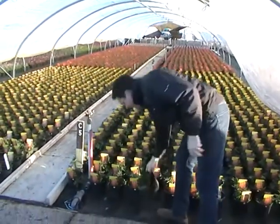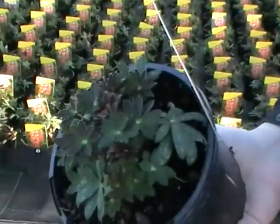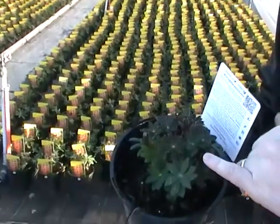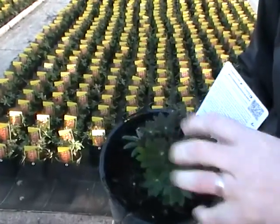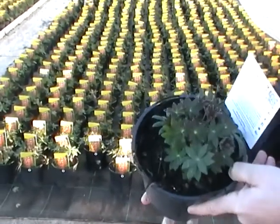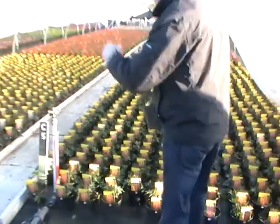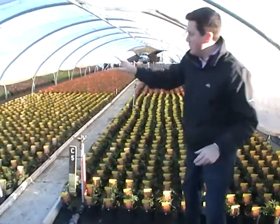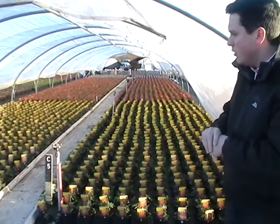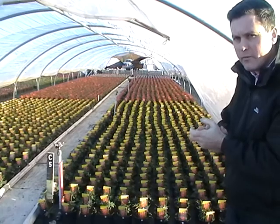They've tidied the plants up and as you can see these have been overwintered. The West Country - so this one is Tequila Flame, a little sort of pink and yellow mix in the flower, and as you can see, lovely bushy crowns to that. As the days warm up and get longer, it'll just start filling out now - you can get a lovely stocky plant ready to go into the garden centre in another two or three weeks. We've got five tunnels of these with all the different varieties in the West Country range, which is a really successful promotion for two or three years now.